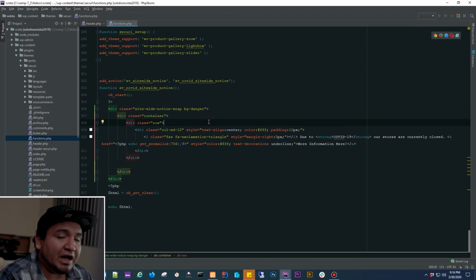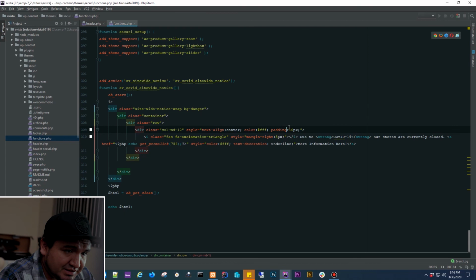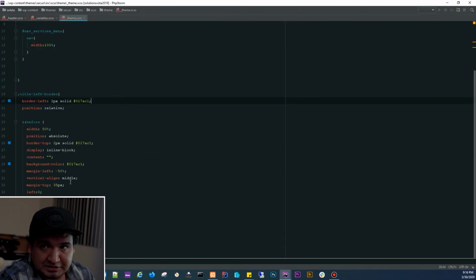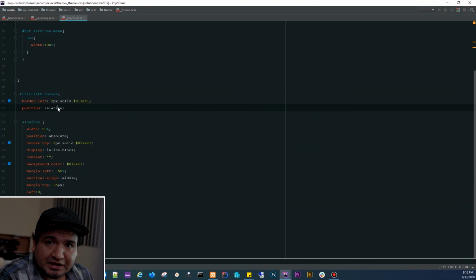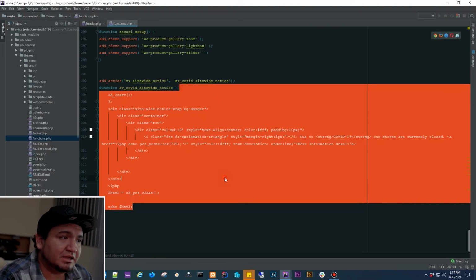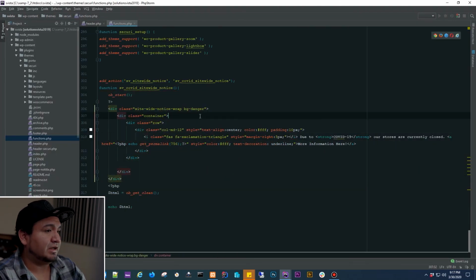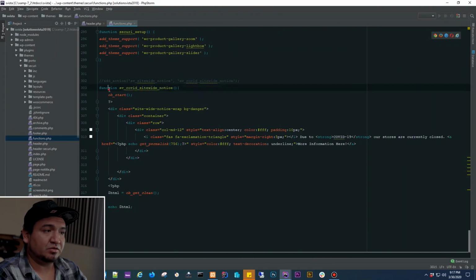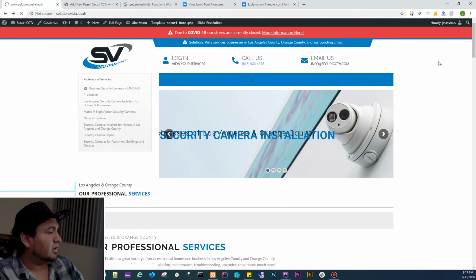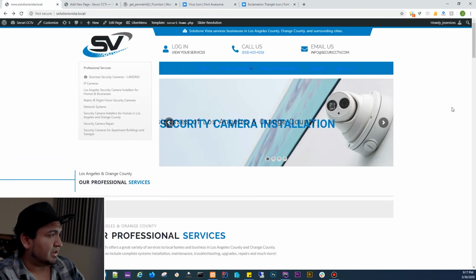The best way to clean it, I would advise, is to take the CSS out and put it in a CSS file. You can put it in Sass or whatever, right? But if this is kind of a one-time deal, this is the cleanest way. And once you're done with it, you can just go to your functions and comment this out. You don't even have to delete anything. Just comment it out, and pretty much it's empty.